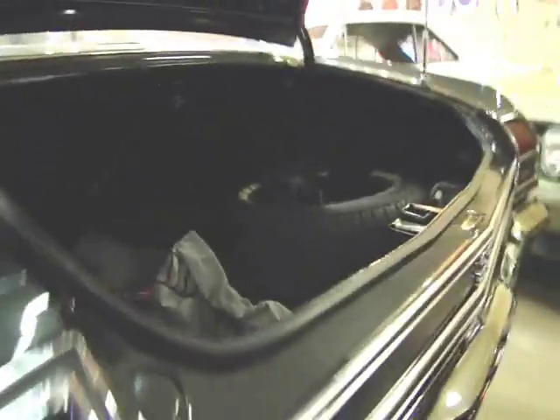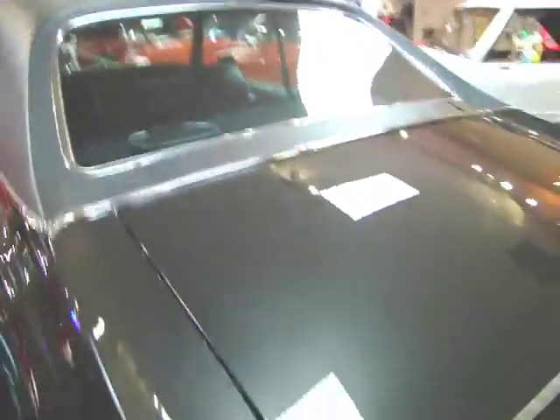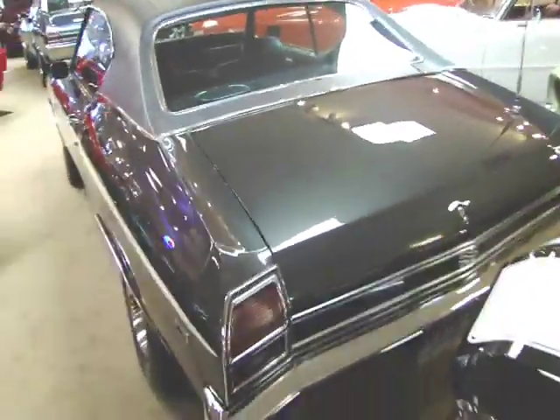And that's kind of underneath the car real quick. Once again you have the chrome-tipped dual exhaust, both sides. 12-bolt rear with a nice polished rear case on there. It looks like a newer gas tank, and the shocks and everything are all taken care of. The car drives great — it really does. Not only does it drive great, it's mechanically sound, and it has a really nice muscle-car rumble to it — just what you want. You don't want these things to sound like a Toyota Prius or anything. You want people to know you've got something underneath there.